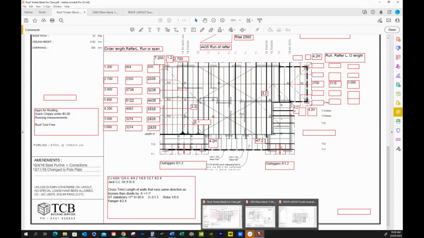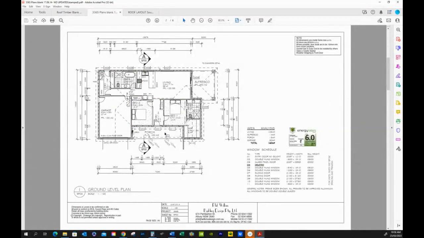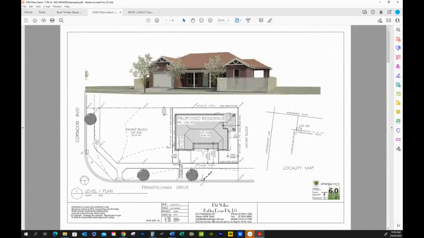Okay, so let's have a look at our fancy roof plan. There it is there. I want to actually go back up. Do you notice here and here and here and here are the barges? And so they have to have a ridge for the barges to actually nail to.